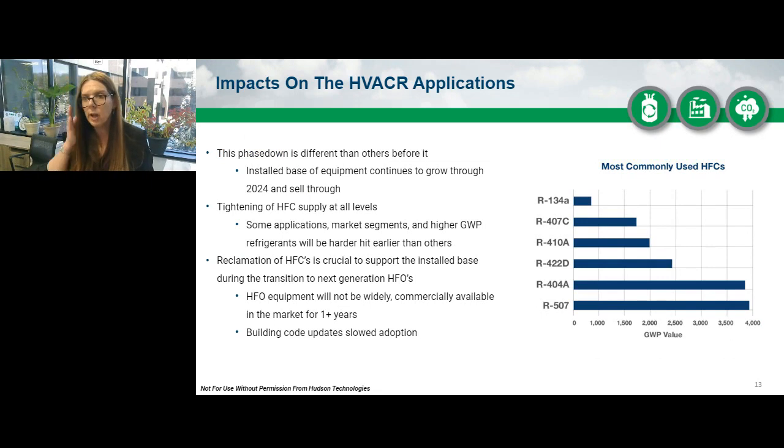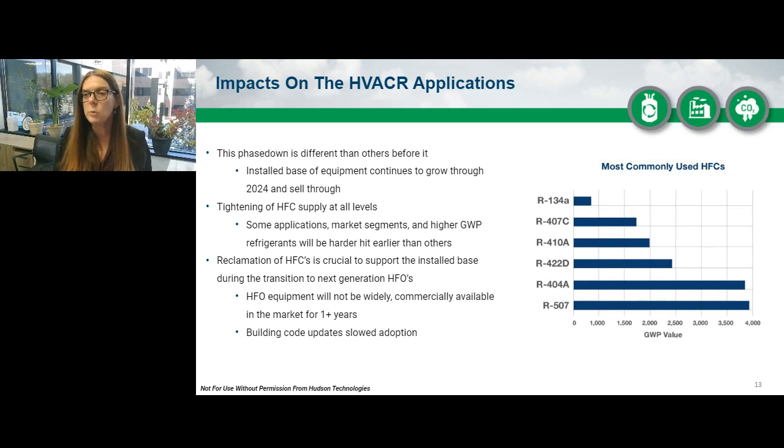So I mentioned it's a different kind of regulation in this regard. In past experiences, we regulated particular refrigerants. For example, the HCFC phase-out was regulating R22 specifically. In the AIM Act, we're regulating a bucket of refrigerants. So everything that's a named HFC, and there are multiple HFCs across multiple industry applications, so not just HVAC, but fire protection, foam blowing, and aerosol applications. All of the HFCs used are encompassed in the AIM Act.